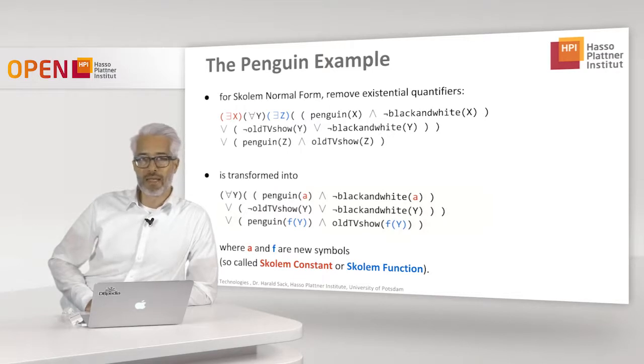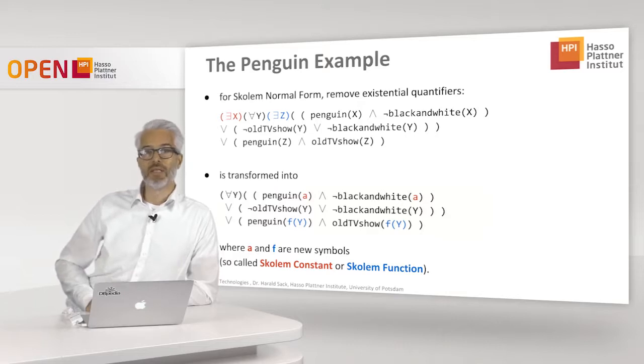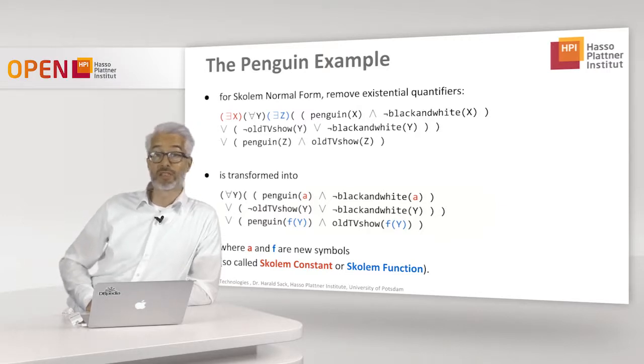So let's look further. We still have another existential quantifier that we have to treat somehow. And for the other one, we see that there is one universal quantification left of it. So what we have to do here is, therefore, a new function is introduced for this variable set, and this function is dependent on the variables of the universal quantifications that are left of it, and this is only y. So for the last line, for the variable set, we introduce a new function over the variable y of the universal quantifier.